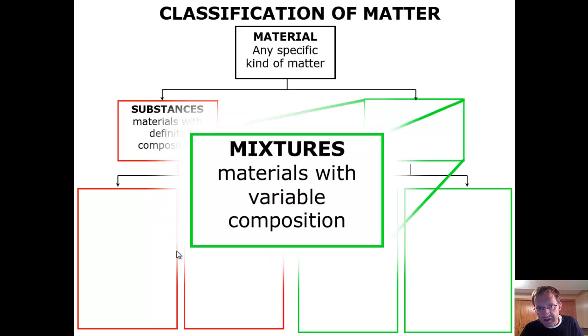On the other side, though, is mixtures. Now, mixtures have a variable composition. It's just the opposite. A variable composition means it might have a name, like pizza, but it's different everywhere you go. If you go to a Domino's pizza and compare that to a Papa John's pizza, or a Pizza Hut pizza, or Papa Murphy's pizza that you bake at home, or DiGiorno's or anything, it might be a pepperoni pizza, but everybody's is different, but it would still have the same name. So pepperoni pizza is a mixture because it can vary from place to place.